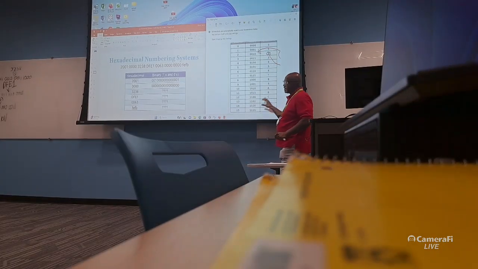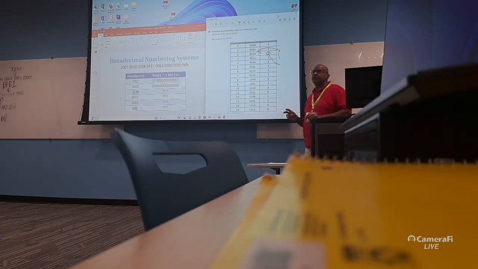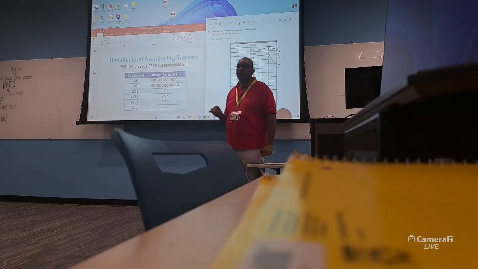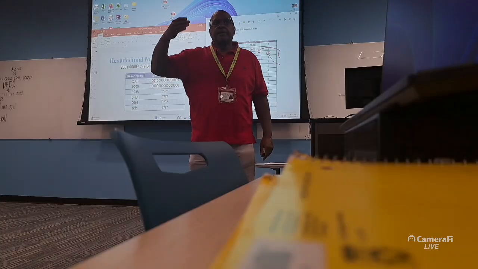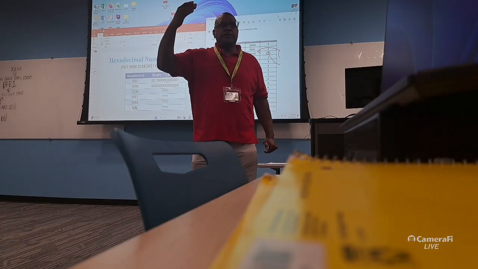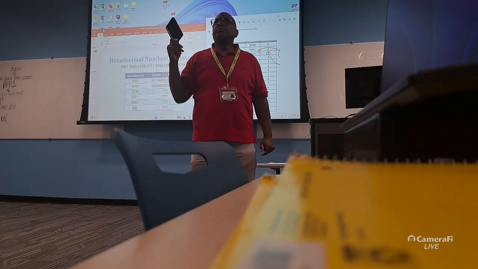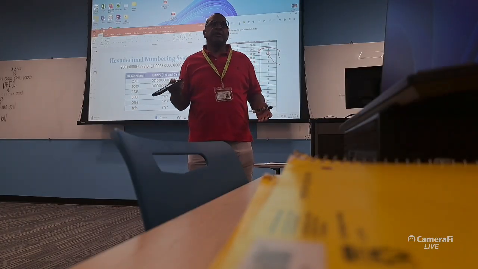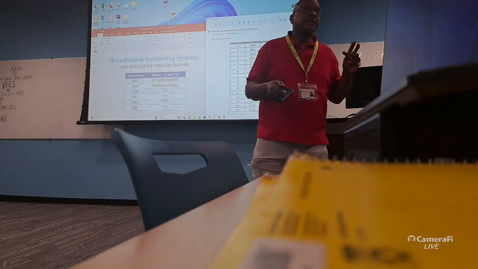I don't even remember it. I just need you to understand this numbering scheme, which is hexadecimal. Because there are two places where you're going to see hexadecimal in the networking world. One is the network card, the network card that's in a computer. All network cards on all computers are unique. There can't be another network card in the world that has the same number.